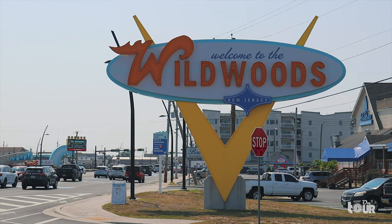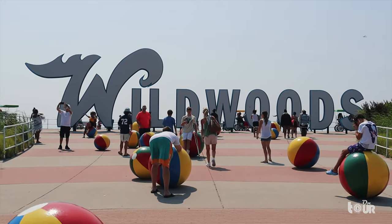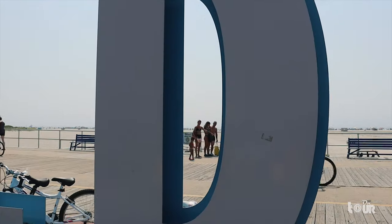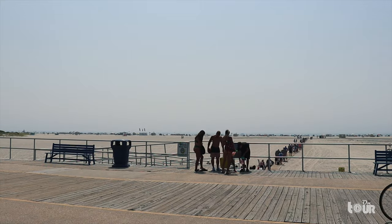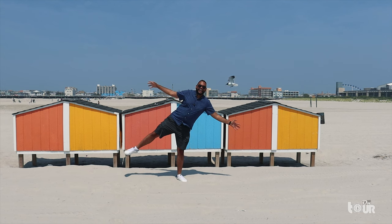This colorful area is the Wildwoods, New Jersey — and with this giant sign, you can't miss it. The Wildwoods adopted a unique style for their architecture: doo-wop, the popular rhythm and blues from the 1940s. Wildwoods, New Jersey — the number one family resort town in the Garden State. The Wildwoods attract over 9 million visitors a year, and you can say it's one of the most beautiful beaches in the state. It's become one of my go-to beaches for the past couple of years, and with good reason — I love the vibrancy of this beach town.